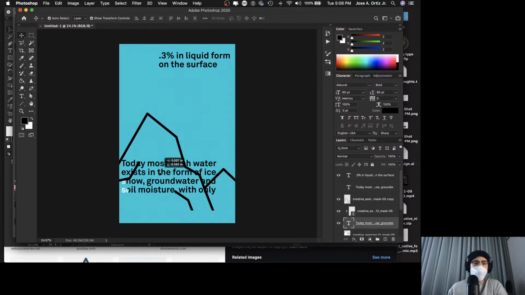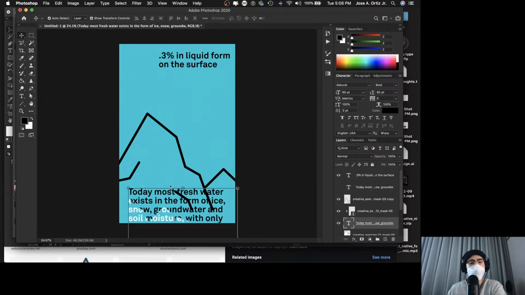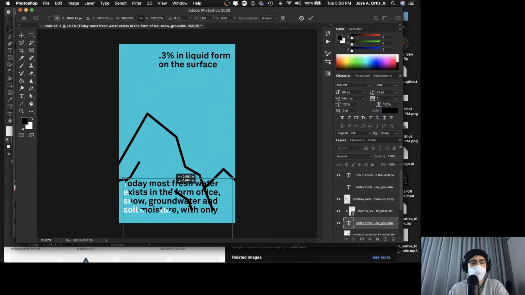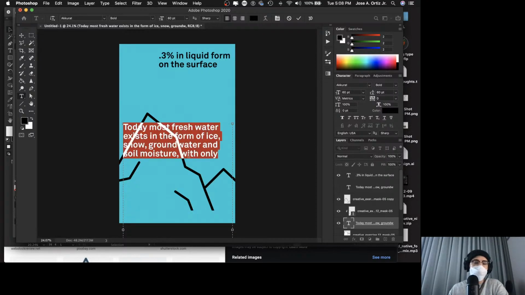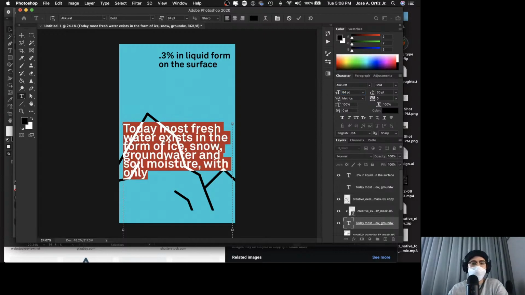I could see this being a poster where this wording here is masked really well into this glacier, and maybe the words just need to be bigger. Something has to happen. But I can see these words getting stuck inside this glacier and then having a real big impact, 84.